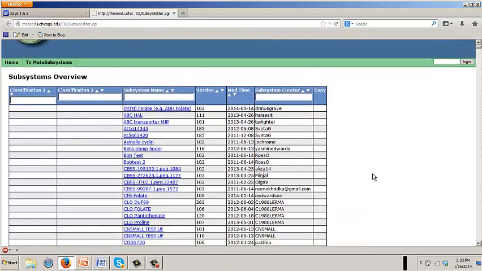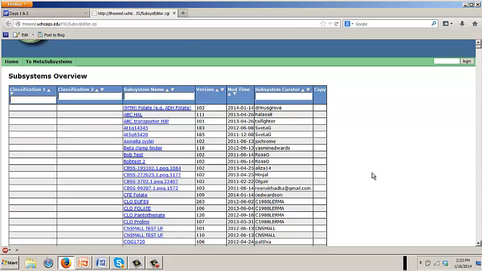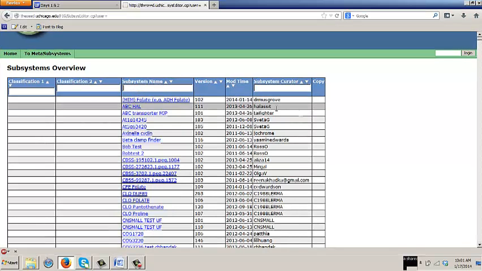And this lists a long list of subsystems which mostly are a mixture of what I called this morning core subsystems, which are the ones for, say, folate biosynthesis or fermentative metabolism or tryptophan biosynthesis or histidine degradation, really universal core pathways that are well known. And then there are experimental ones.